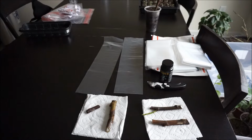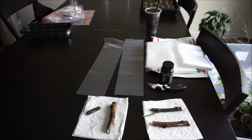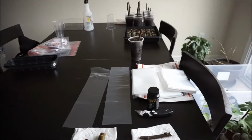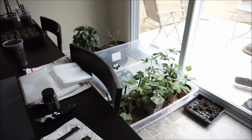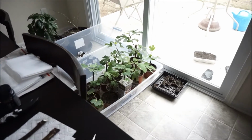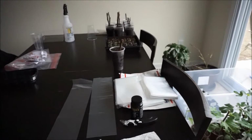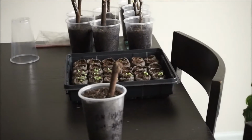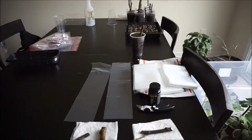Good afternoon, everybody. It is Saturday, February 23rd, and as you can see, my kitchen at this point doesn't even exist. It is completely dedicated to all things gardening. Fig cuttings, tomato seedlings, more tomato seedlings. Over here I have more fig cuttings trying to root. I have peppers and basil. It's just a mess right now.